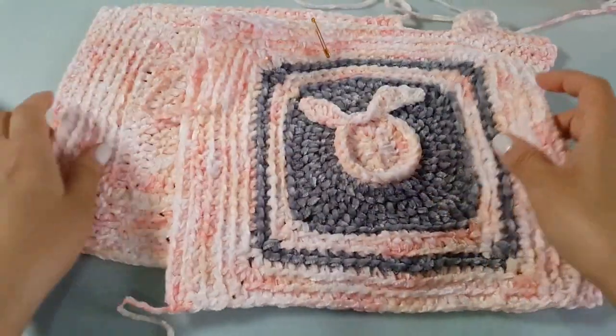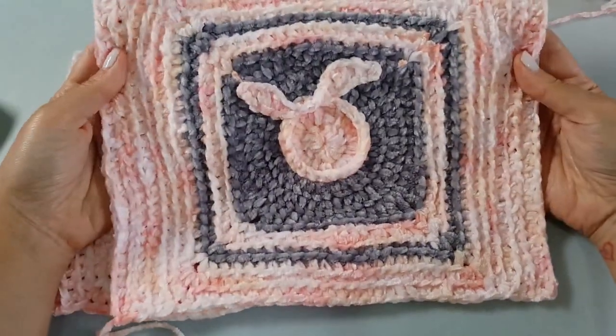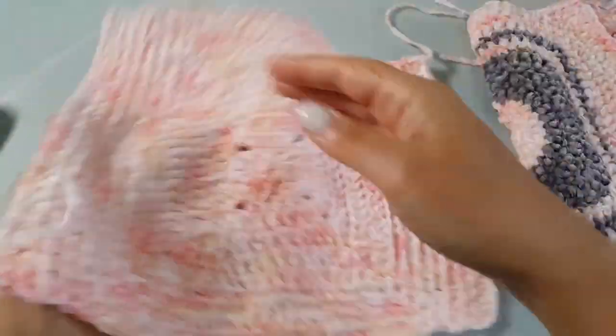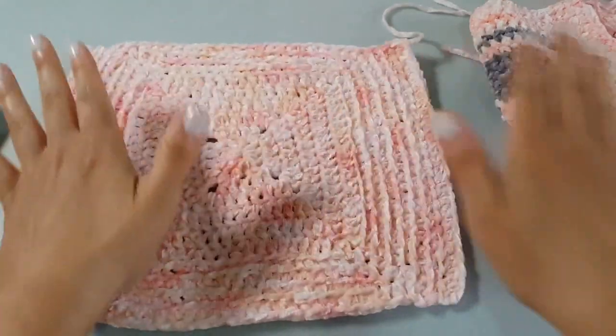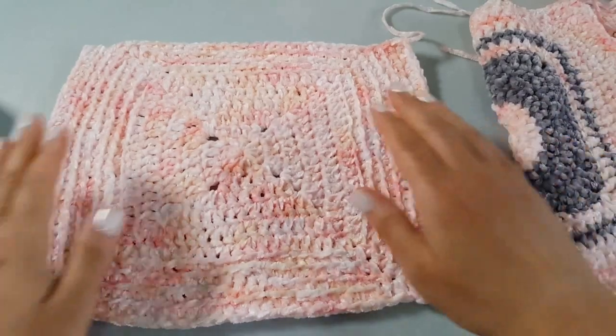Okay, so I have my 2 panels done here. I've got my front panel with my bunny square, which I just love. And then the back panel, I decided to just keep it really plain and just have the bunny on the one. You can certainly just replicate it exactly the same if you like.